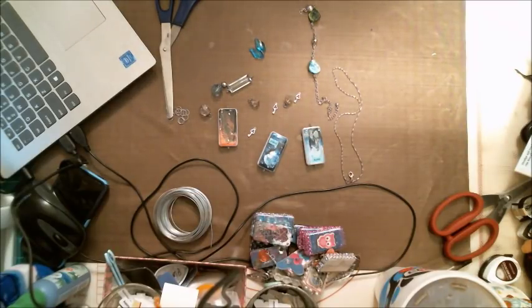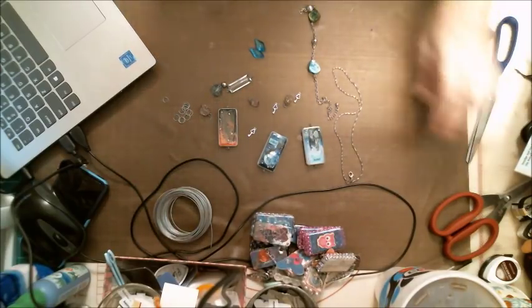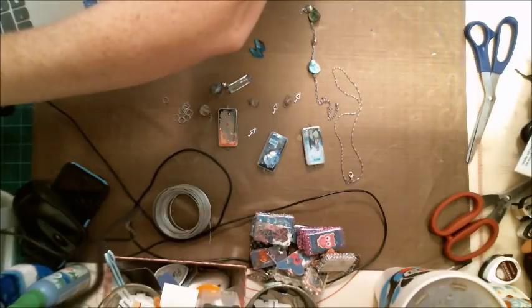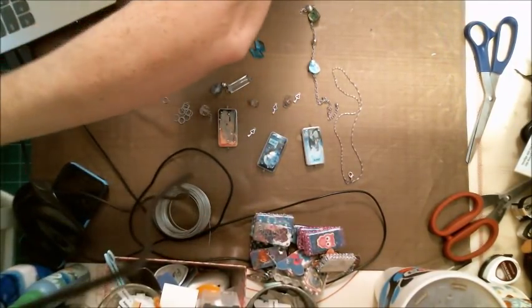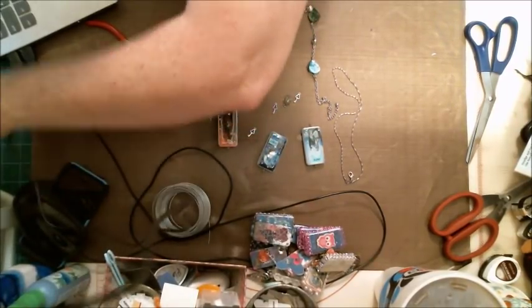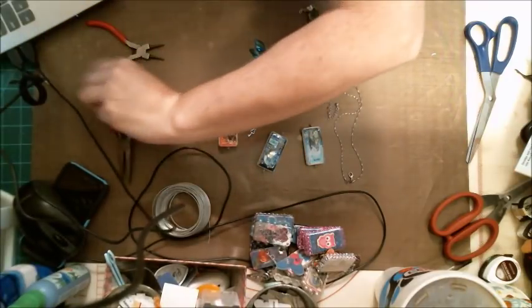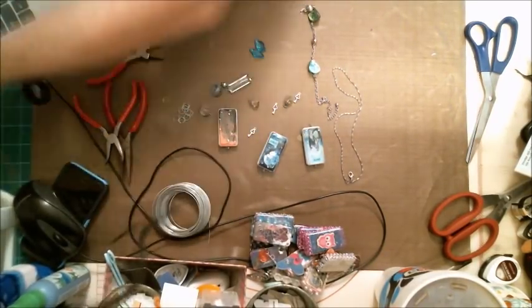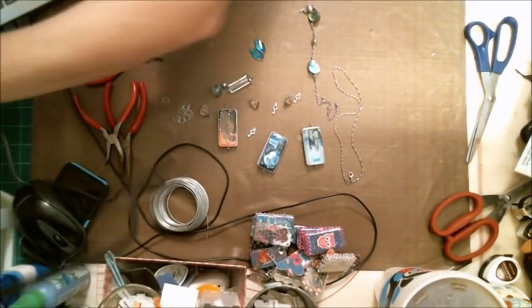This doesn't feel like it's closed. It didn't. What's stopping it? There. Okay, so we got that. Now let me get out my tools. No, not those. My nippers were supposed to be in there. I probably just didn't see them. There they are. Okay.